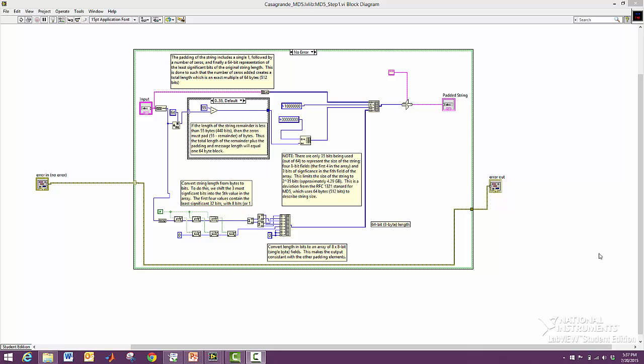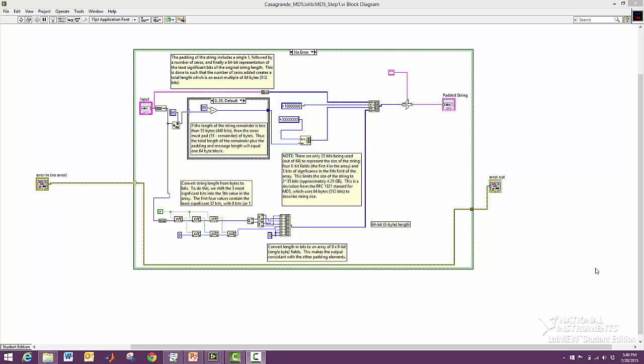So for example, if you have a file that is not quite 64 bytes in that last segment, then it's going to add a number of zeros plus the 32 bits such that the total size now is a full 64-byte block. As a result, there are really 2 possibilities when we get into the remainder size of that file. Either that's less than 55 bytes, as shown here in this case structure.